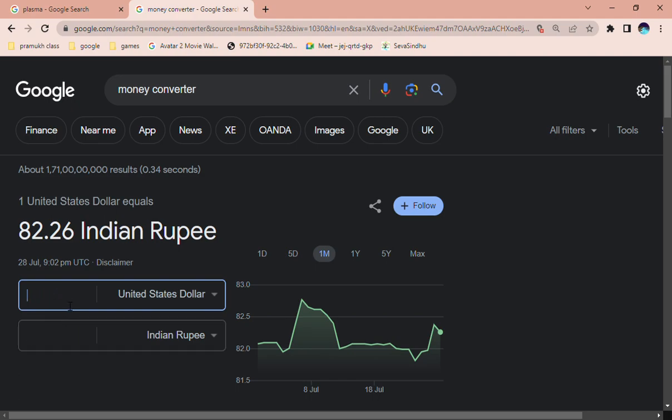Now let's think about the plasma fan. Okay, now the plasma fan, it will become about not $90,000, it will be about $100,000. And now check out the rate, 82 lakhs. Guys, so also we are saving money, plus it's because of the maintenance. We need a lot of maintenance if the plasma fan breaks off.